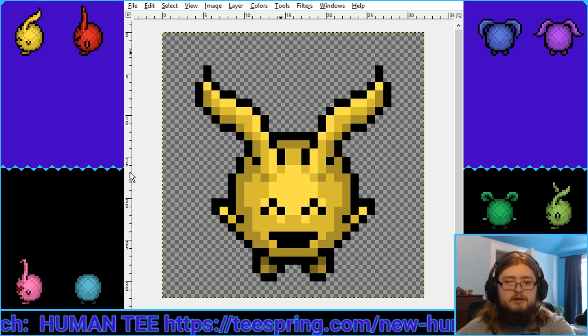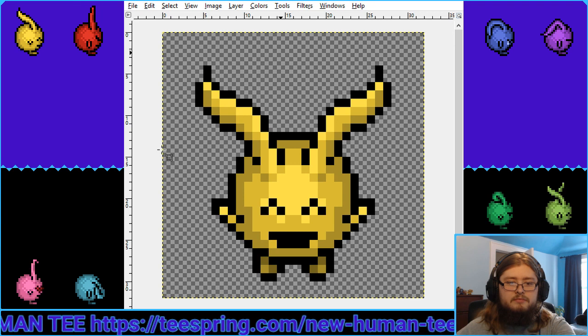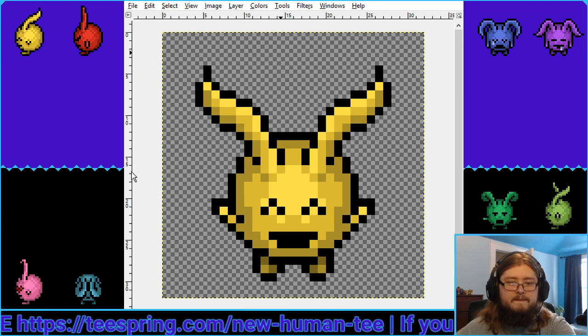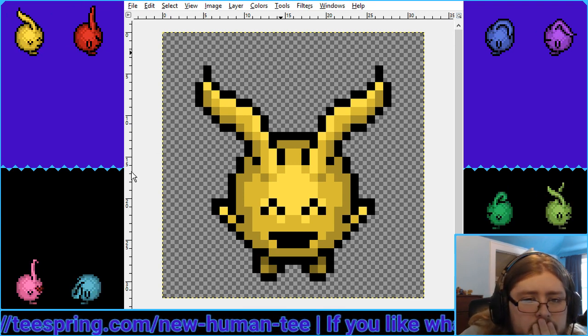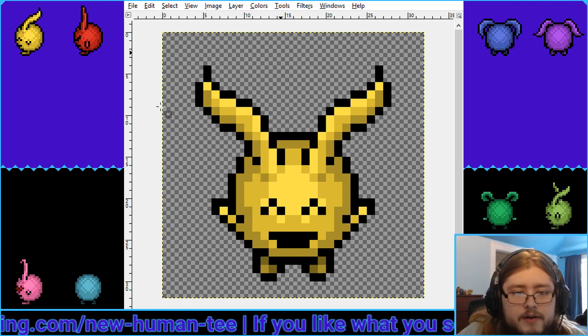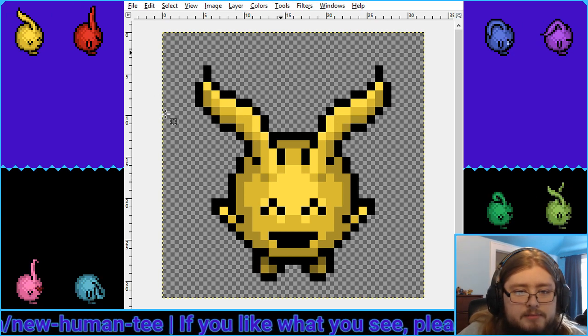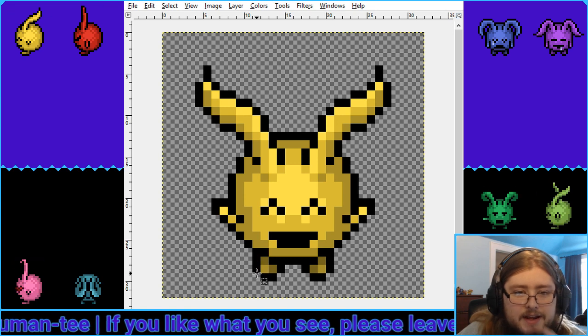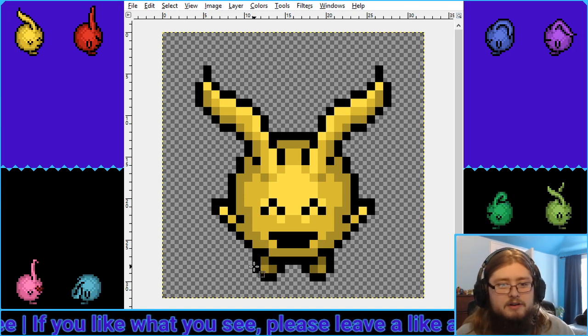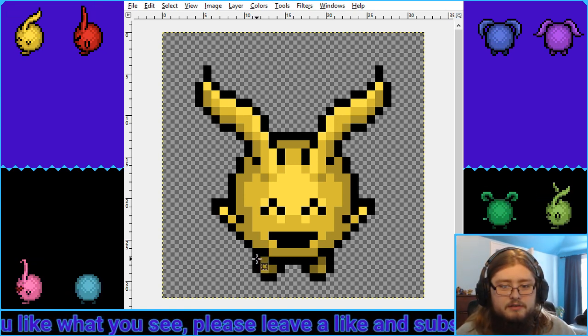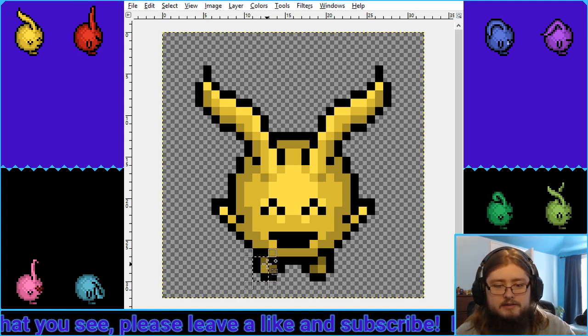Okay, so walking. I'm looking at the walk cycle right now, and one foot basically disappears, and the other extends outward further. So I think I'm going to take that to heart.